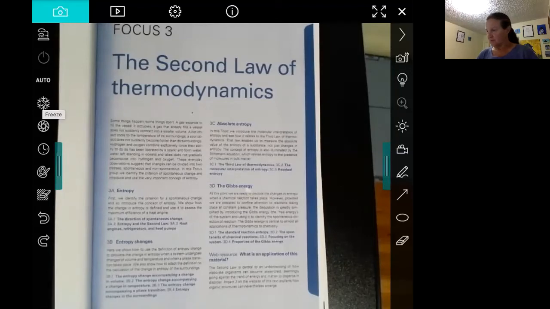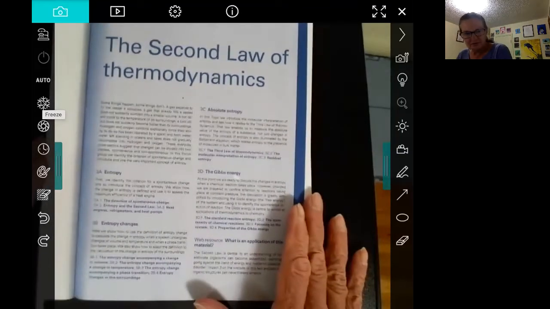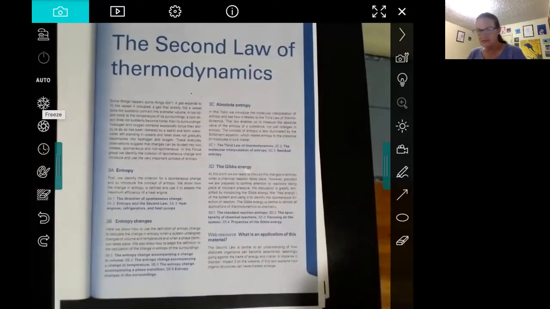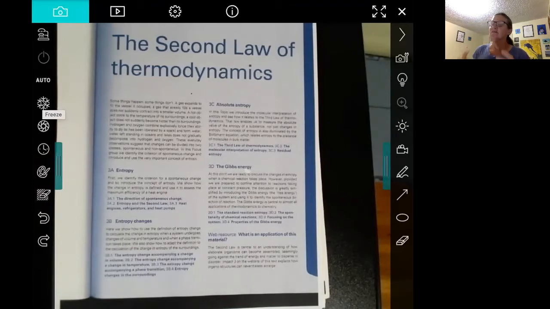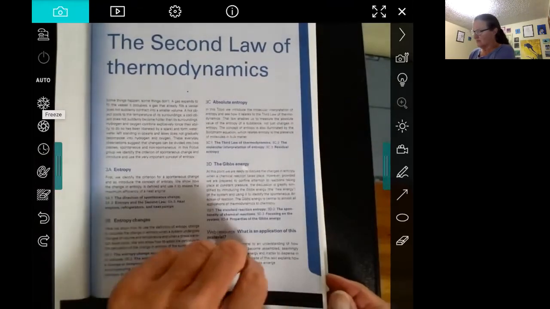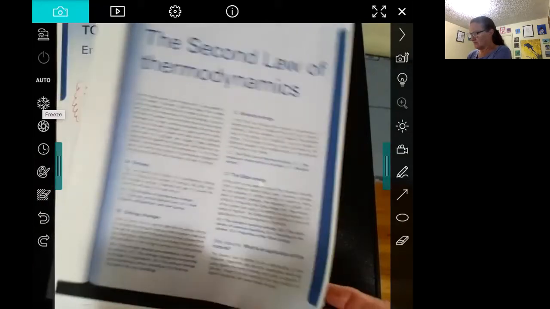So the second law of thermodynamics. We have to introduce the concept of entropy and then figure out how to quantitate entropy changes. We need to think something about absolute entropy, which is the third law of thermodynamics. And then we have to understand the Gibbs function, which is a function that chemists have defined that takes advantage of entropy and the fact that it's always increasing, but puts it into terms that are easier to deal with for chemical reactions. So we'll get to all of those things.